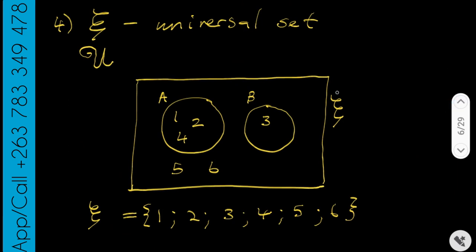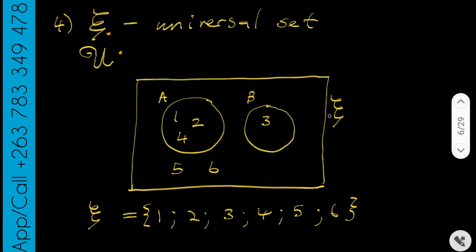Now, the universal set. There are two main symbols used to represent the universal set, and these are the symbols here. So this represents the universal set. The universal set is a set that contains all sets and elements in a particular question. So if you have a question in the exam, the universal set contains all the elements and all the sets that pertain to that question. So it's the set of everything that pertains to that particular question.